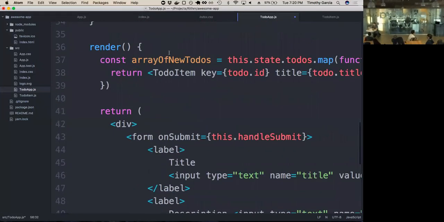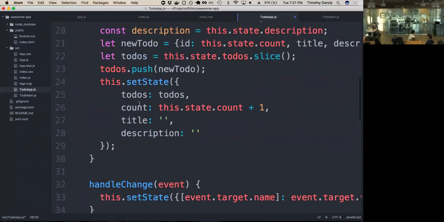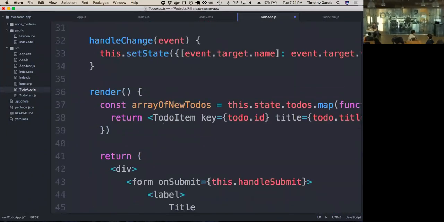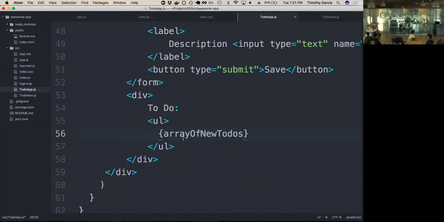And render is called every time, not necessarily every time, but you can think of it as conceptually every time set state's called, render is called, right? So since I called set state up here, my state got changed. I will be looping over this array of to-dos again. I'll be creating a new array, and then down here, I'll have 2 to-do items rather than 1 to-do item.